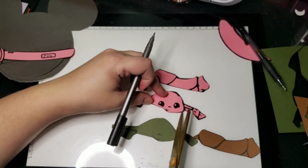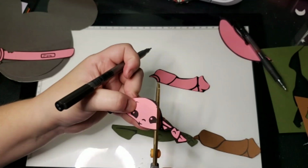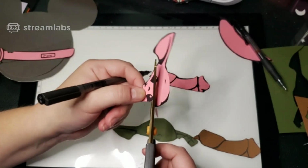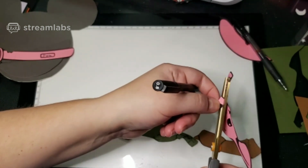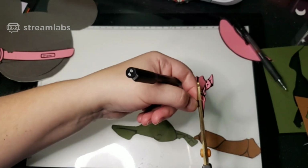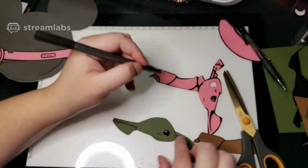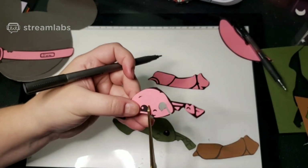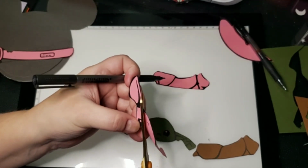Oh, I'm a little worried on how to do this. So let me show you what I was talking about before. So I think these eyeballs are just too cute. So what I'm going to do is I'm going to actually cut them out. Just like that. Okay. So there's one. Let's cut out that other one. I don't want to screw them up. They're too adorable. And I'm afraid if I don't draw it just like it, it won't look right.